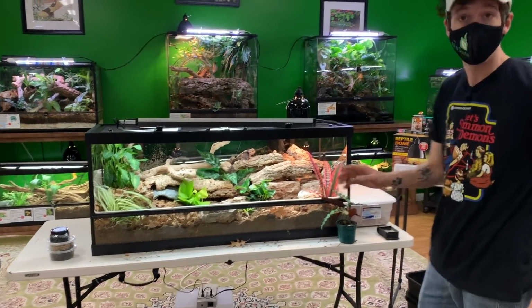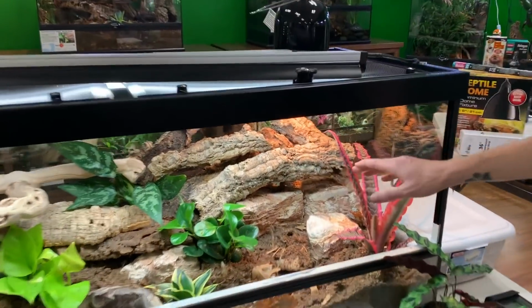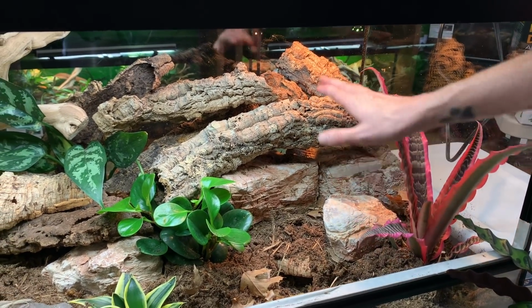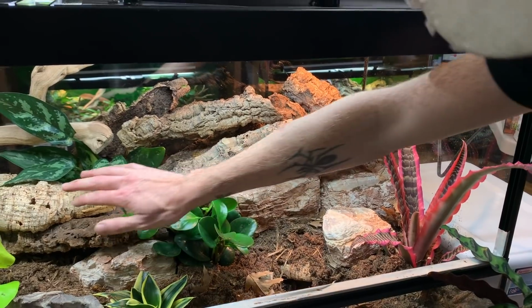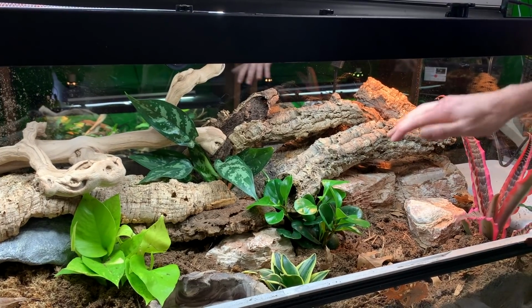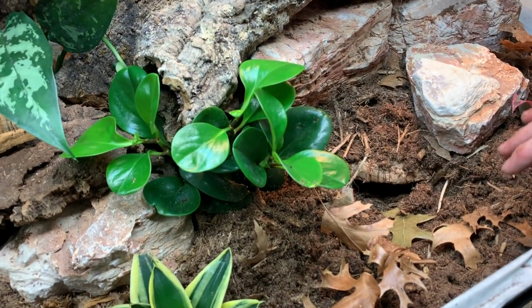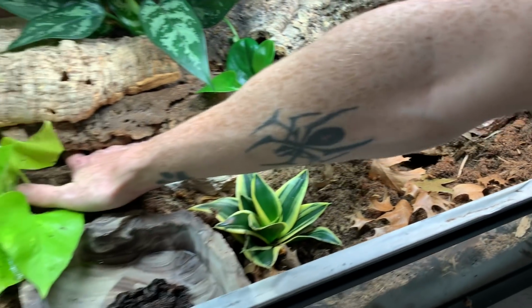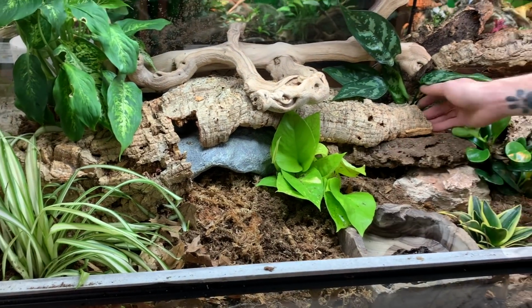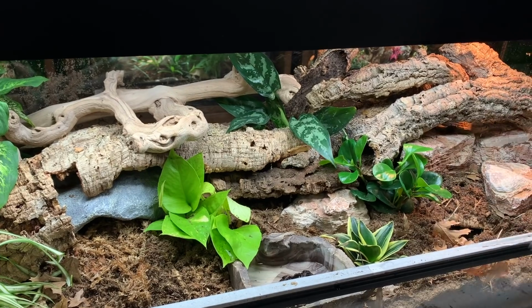There's multiple zones for basking. We have a basking rock right here that's going to absorb a little bit of the heat, so this is a low-end basking spot. We have a high-end basking spot right here that they can easily climb to multiple different ways to get the thermogradient. We have a hot hide that's humid down here for shedding, respiration, and hydration. We have a hiding section under here. We have their main section under here, as well as multiple levels that they can sneak their little fat bodies under here, like so. Look at that.